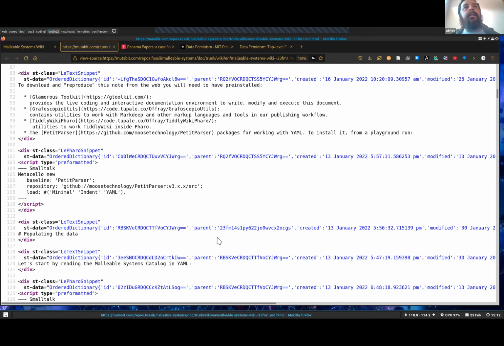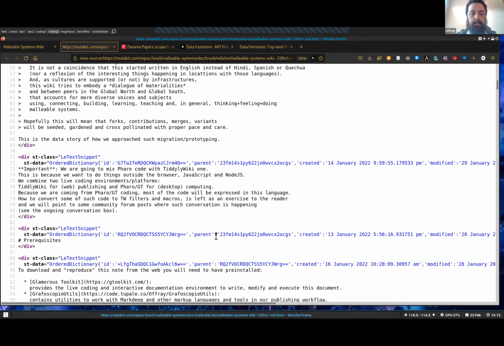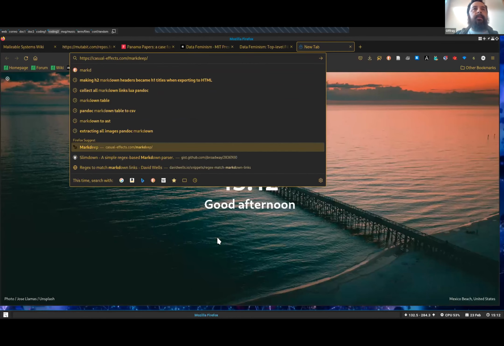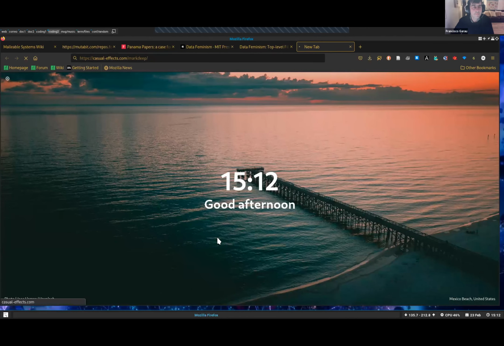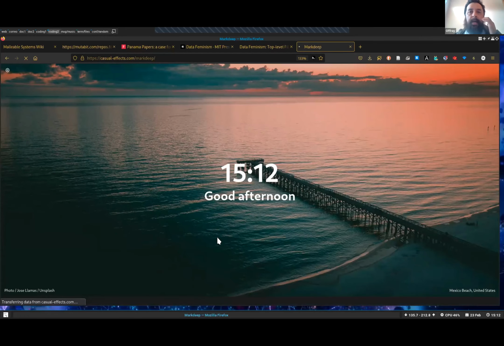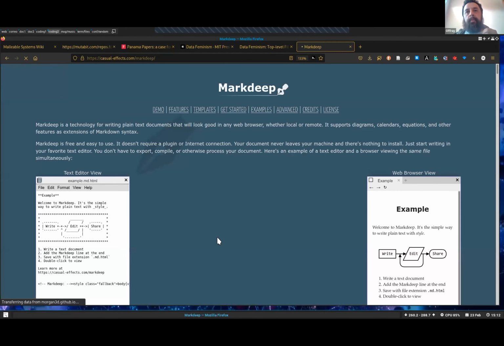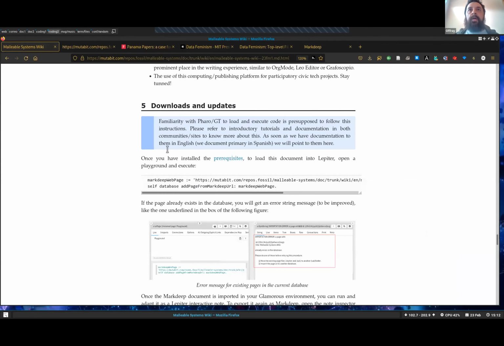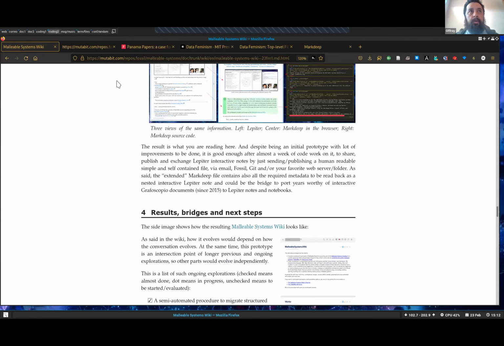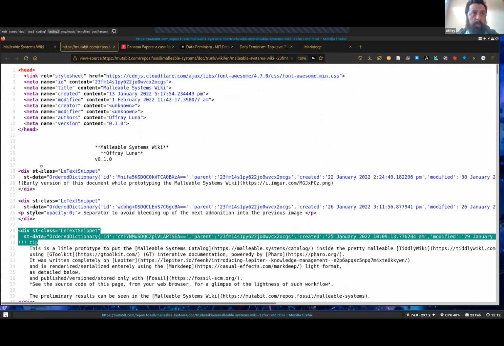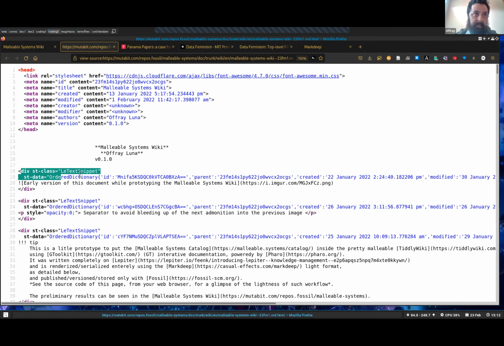This is static, but it's not HTML. This is done with this format that is called Markdiv. So Markdiv is a Markdown-inspired format that is rendered by using JavaScript. So I can keep almost all the code from the Lepiter interactive writing, including code snippets, text snippets, graph embedding. And this is only for publishing this to the web. But you can import this back because over here in the source code, you have this metadata.